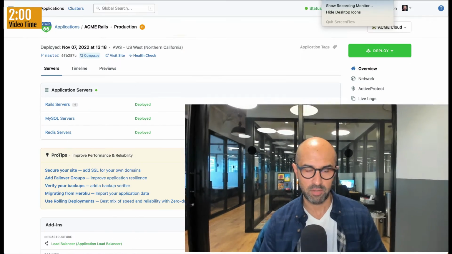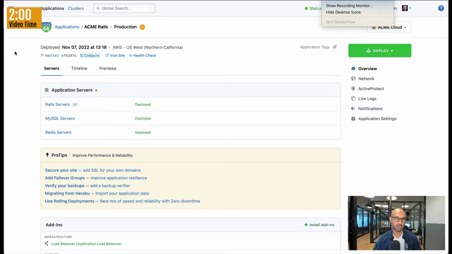Logs can be very useful when it comes to debugging applications. Here I have a Rails stack deployed on AWS. This feature is not specific to Rails, and it can be used with any stack that you have, but Rails is a good example here. I have 4 servers and a load balancer. It's a normal Rails stack.